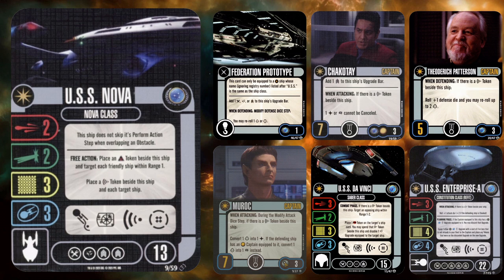So we've got scan shenanigans happening here. Again, very important to note that this is a U.S.S. Nova for a Nova class, meaning Federation Prototype is now able to be equipped to this for a point, giving you a slot, tech, weapon, or crew, and then, of course, giving you some defense. You may re-roll 1 blank or battle station when you defend.